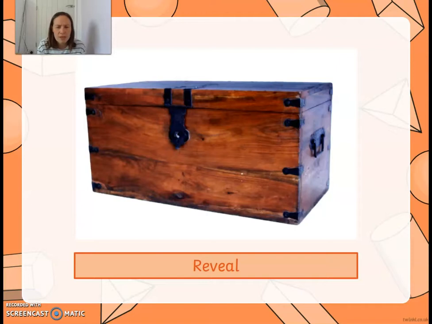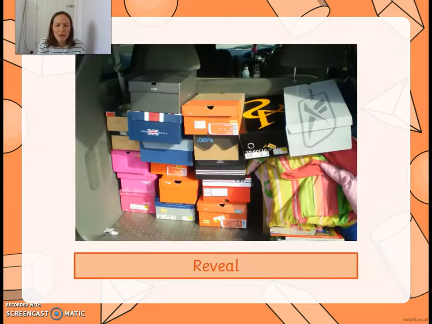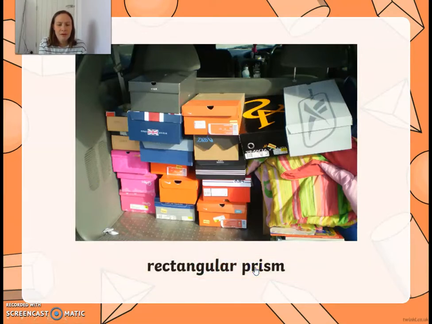But I know they're 2D, so I wonder what the 3D shape is called. I wonder if you know at home. Tell your adult. Let's reveal. Well done. If you got it right, it's a cuboid. Oh, look at all these boxes. I wonder if you know what these are. Let's have a reveal.